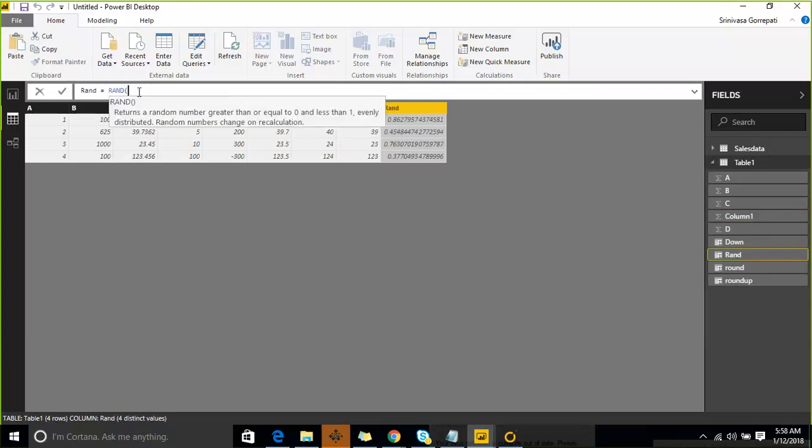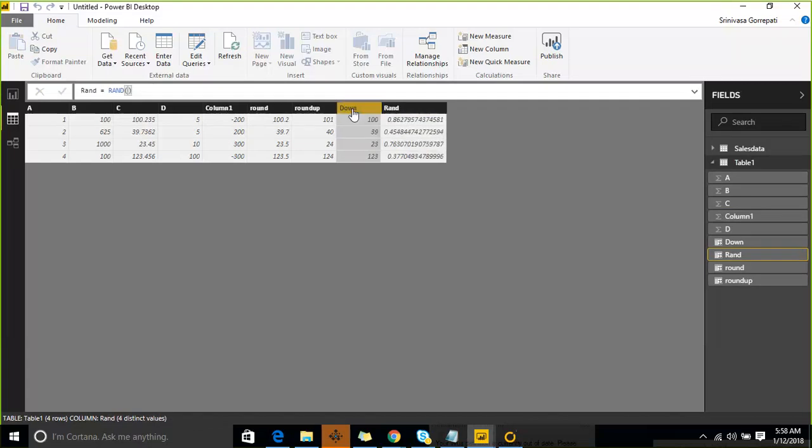You can see the description: returns a random number greater than or equal to 0 or less than or equal to 1, evenly distributed. Random numbers change on a recalculation. So whenever I re-execute this, automatically the values will be changed. Re-execution means refresh it.